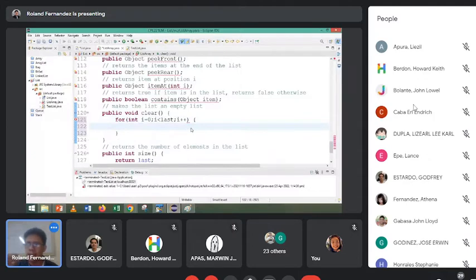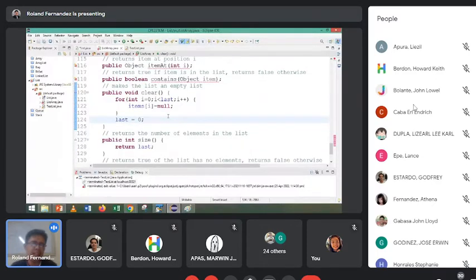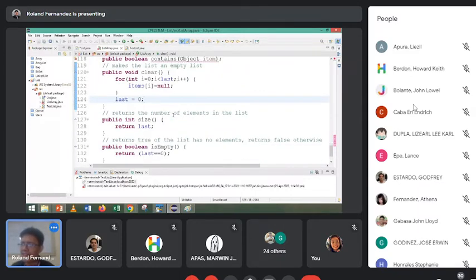And then each content in our items array, items index i, will just be set to null. Tapos we will set last equal to 0 para ma-clear na sila tanan. Nakuha ang clear. Sayon ra ang clear, size, last, is empty.